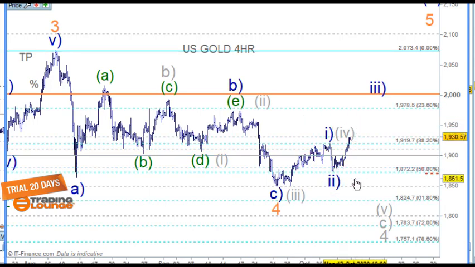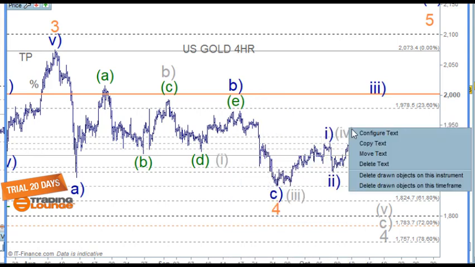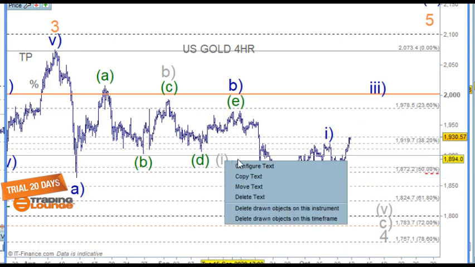Silver's much the same. Even Bitcoin is in there doing the same thing as well. So there's a whole lot of markets. It's like they're all in sync for this sort of run here. So I don't think it really matters what you trade, as long as you're in the market at the moment. That's pretty much the main thing at the moment.